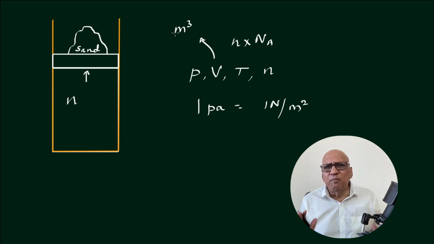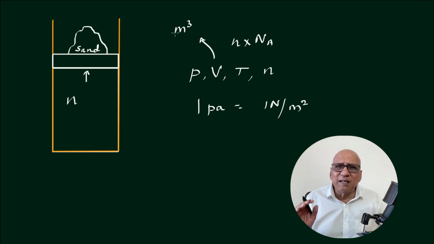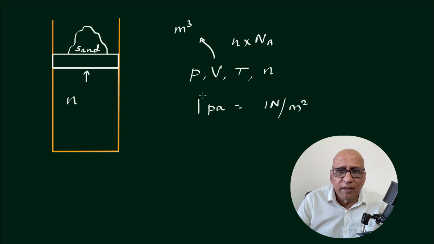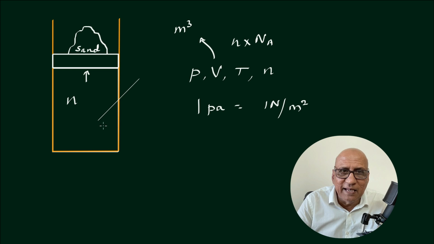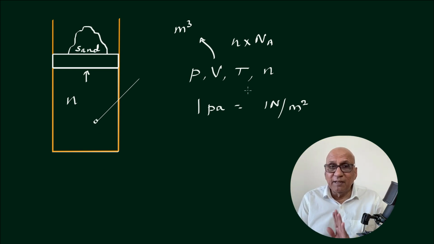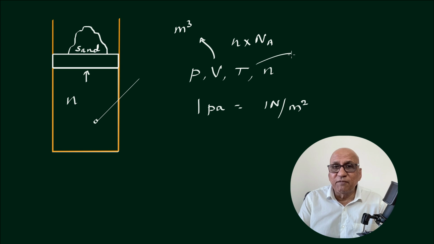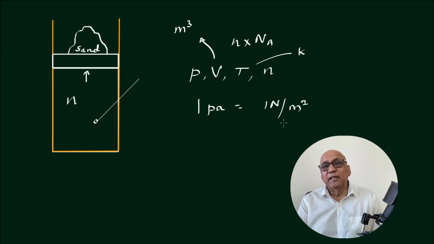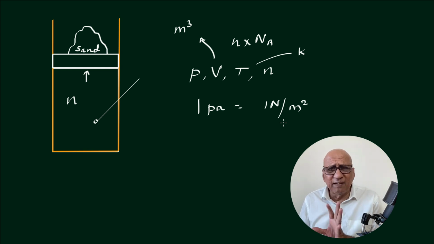Temperature. For the moment, let's just take the temperature as something that a thermometer measures. So let's put a thermometer through a hole in this cylinder. The hole is nicely sealed, right? So that no gas can escape. And we have a thermometer. So the temperature for the moment is something that a thermometer measures, and the units of temperature are going to be Kelvin. In other words, 0 degrees Celsius is 273 Kelvin. I'm ignoring decimal places. 100 degrees Celsius is 373 Kelvin, and so forth. And small n, of course, is the number of moles.